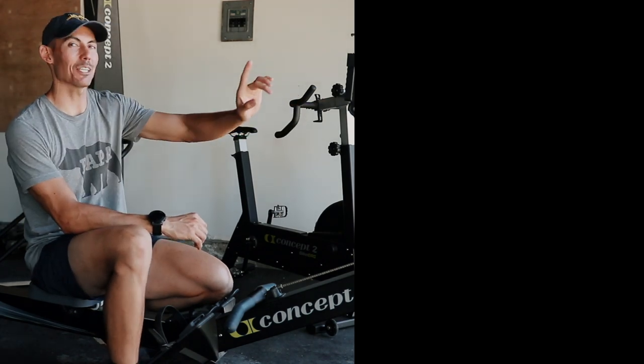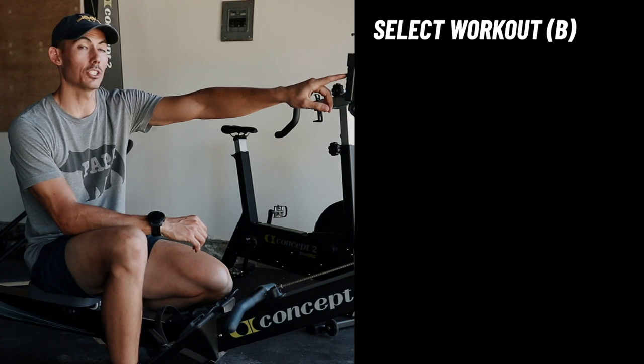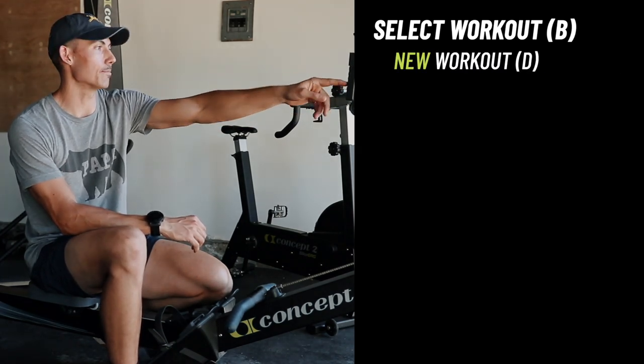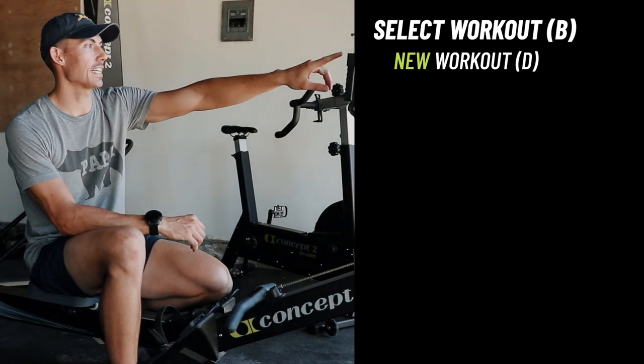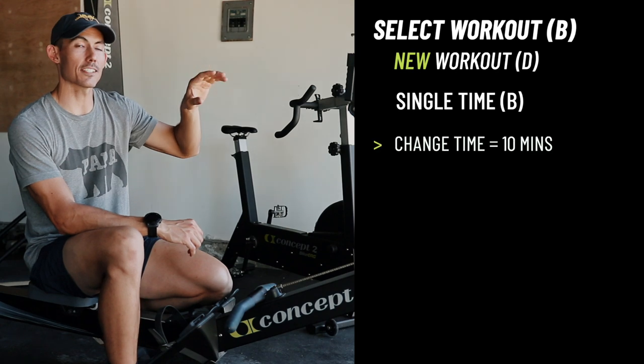So for the visually impaired, the way that we're going to do this is you will start with select workout, which is the B button. So you'll hit B. Then new workout, which is the D button. Then single time, which is B. You're going to see 30 minutes flashing on the screen.